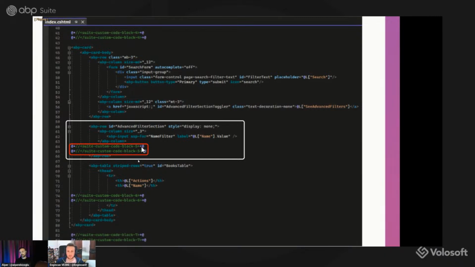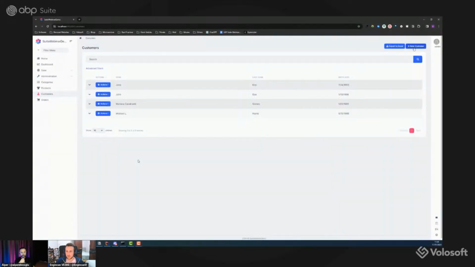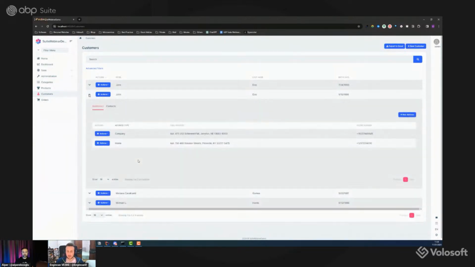Okay. If we go back to our application, as you can see for the customer page, we can both create a new customer and also export as Excel. But if we look at the chat categories, we can only add new addresses, but not export as Excel. This is also the same for the contact chat categories.